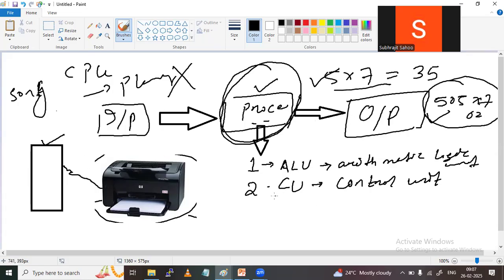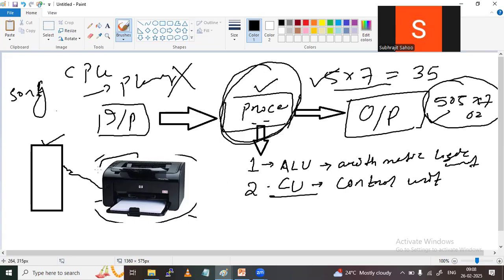Now coming to the control unit. In the same way, if I tell a human being to raise your right hand or left hand, you will not raise your leg, right? If I command you to go 5 steps backward, you will not jump. Whatever instruction I give, you follow exactly. Who is controlling? Our brain is controlling. The CPU, the processor, is our brain here. In the computer, it is the same thing.